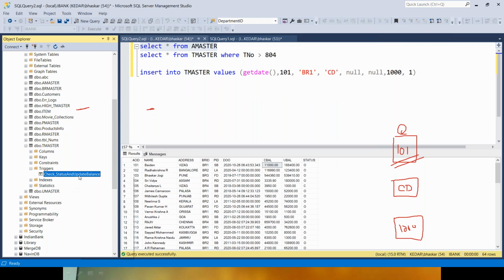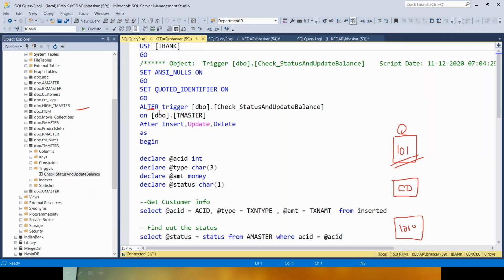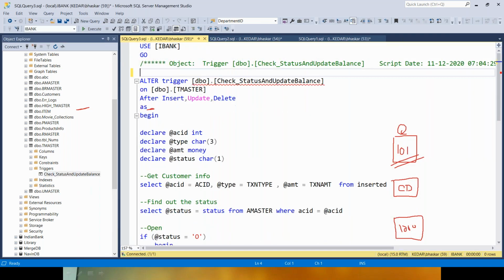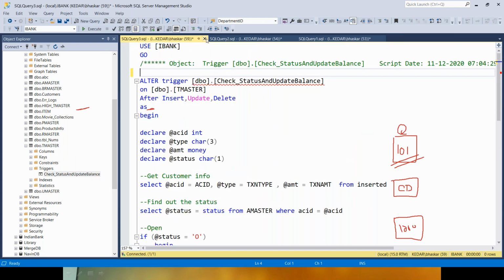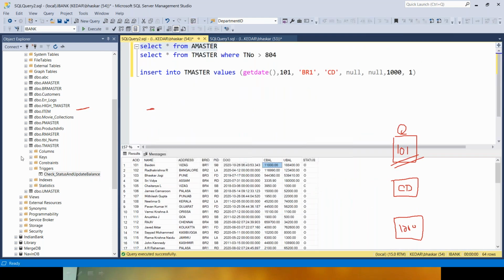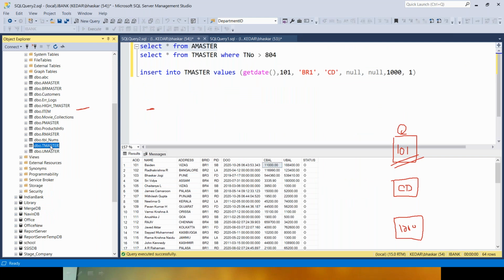This is a trigger. You can also modify the trigger if you want, using alter trigger, trigger name. Then you should be able to modify the complete trigger. Clear? This is where you can see the trigger. You need to open the table and you should find all the check constraints, columns, triggers, indexes and statistics there.